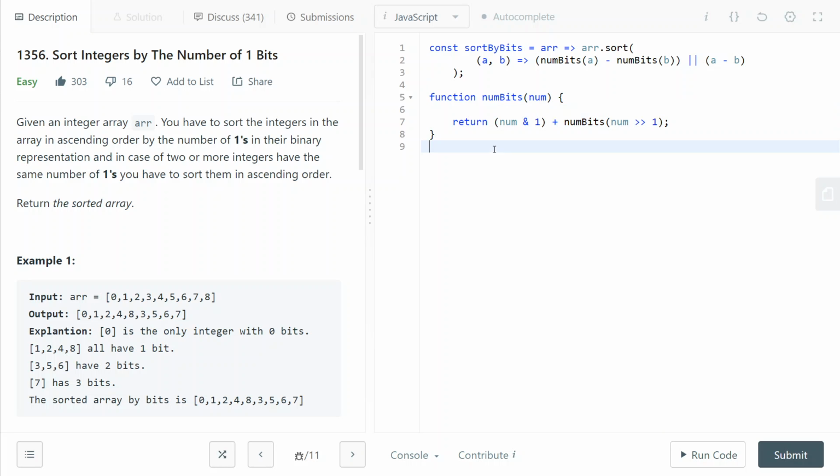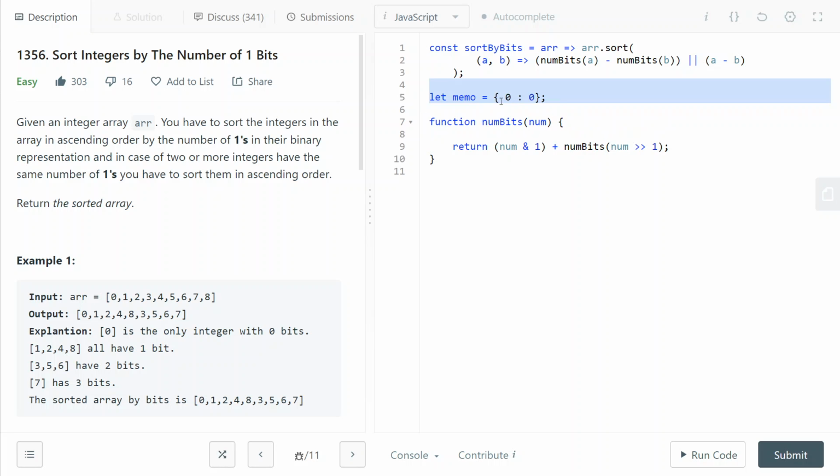for this function. So you see that we have overlapping subproblems because you're going to oftentimes call this numBits function on a number that you've already called it on. So we only want to do the calculation once, and because remember that taking the number of 1 bits in a number takes O of log of that number. So we only want to do it once, and all of the other times we just want to return a memoized result. So yeah, that's what we're going to do.